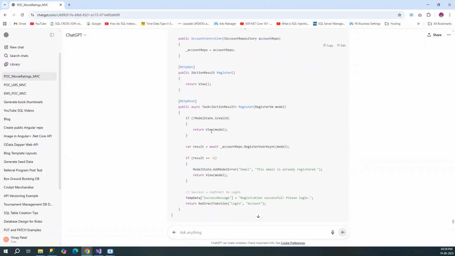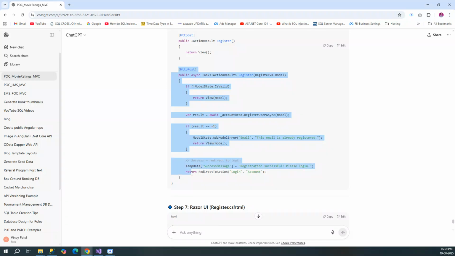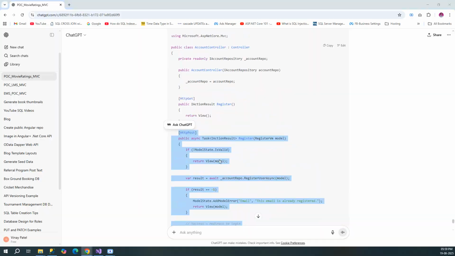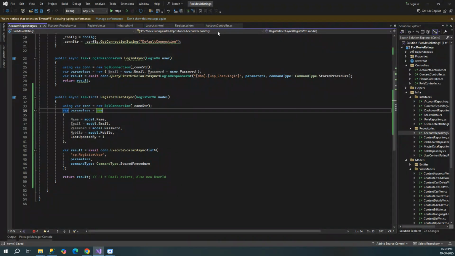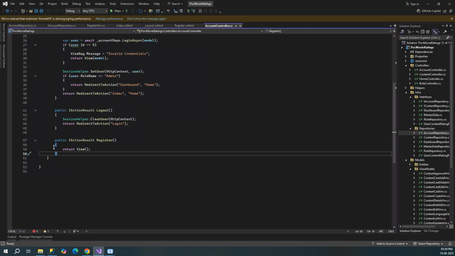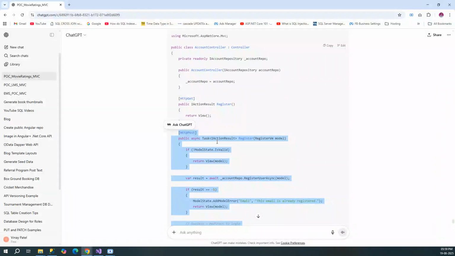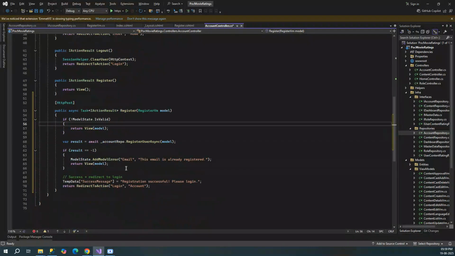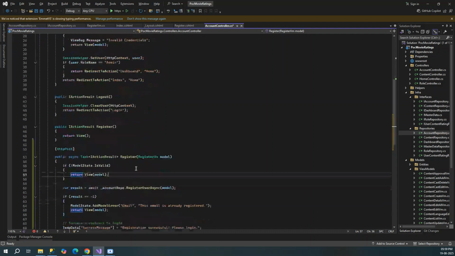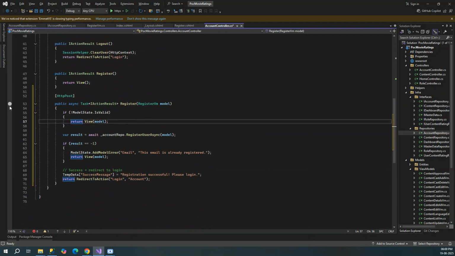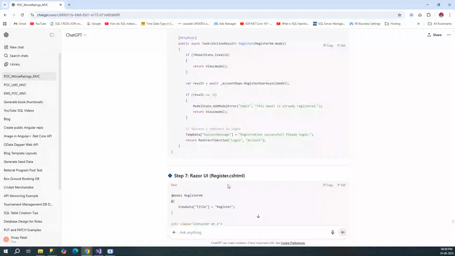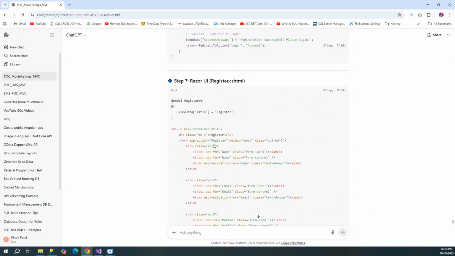Now let's go to the controller code, which is over here. Let me copy this, and where do we have it? In account only, right? So we'll go to account controller. We have the register method. Let it be. We'll paste the register post method. Right, so this is good. See account report. Do we have account report? Yeah, okay. And let me put down the message over here. So this is good on the register.